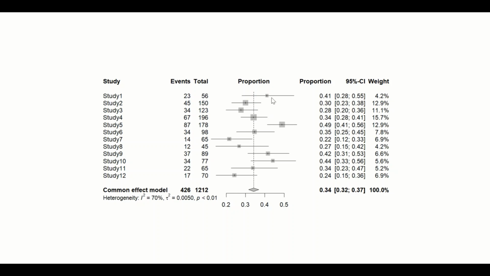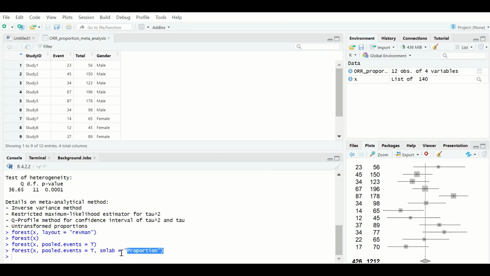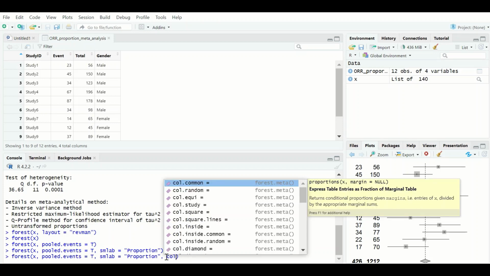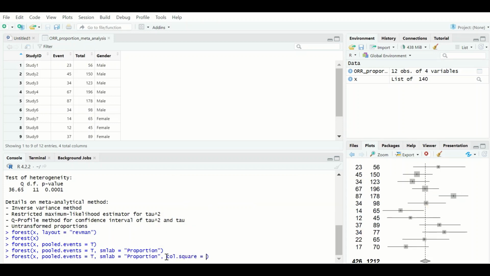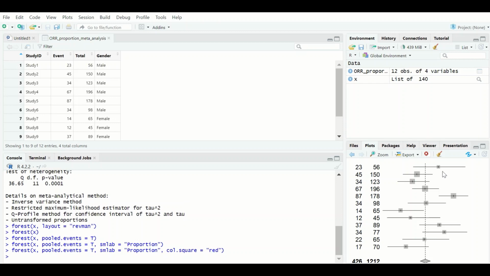To change the color for the square symbols here, close the plot and in the command section copy the command for forest and then insert that here, and then insert a comma, and to change the color of the square symbol type col.square equal to, and let's give it a color of red, and then hit enter.